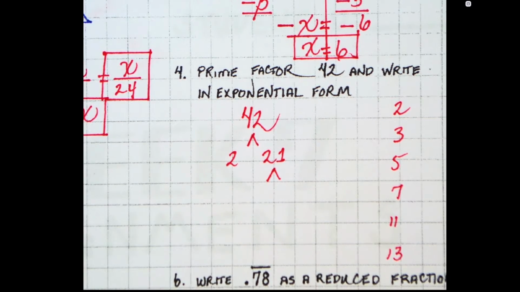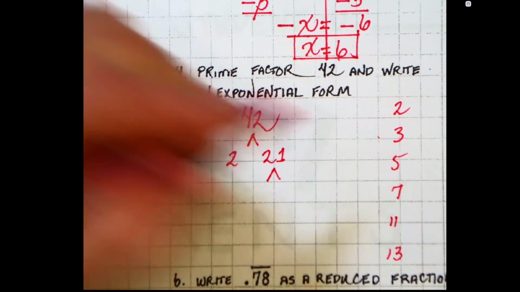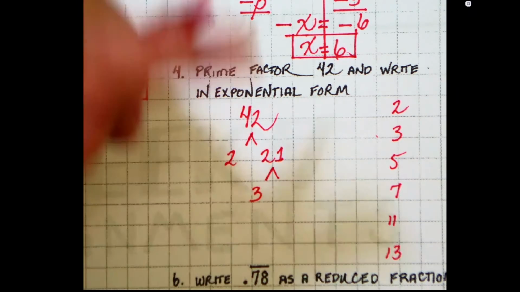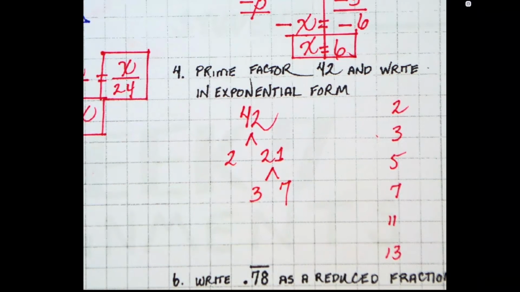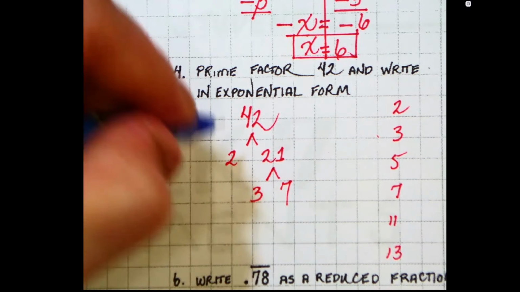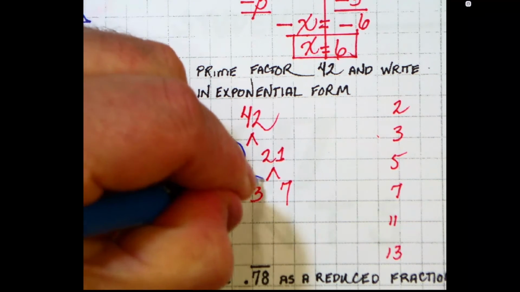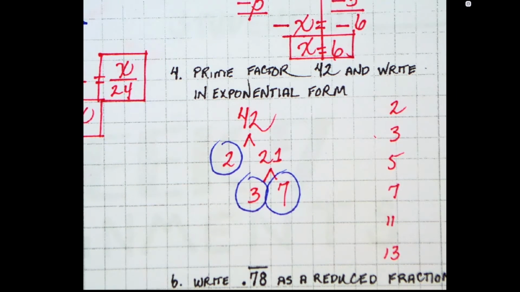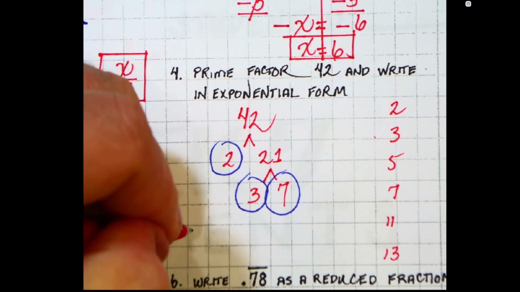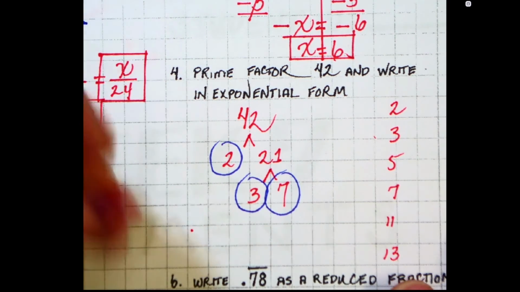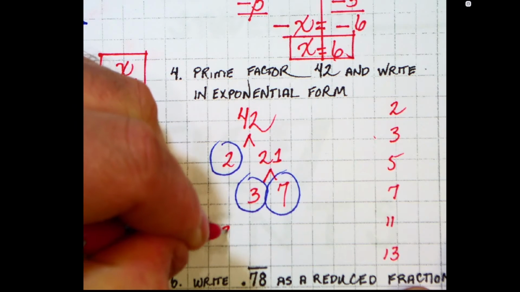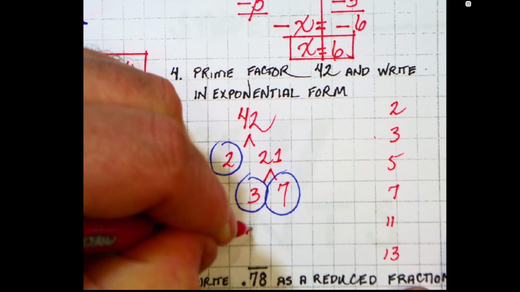Break 21 down. Well, 21's odd, so I'm going to look at 3 as my possible prime factor. My cofactor is 7. But guess what? The cofactor is also prime. So now I've got my primes. In other words, every number I just circled is on this list. And here's what I wanted you to do. If you did that, I either gave you 5 points out of the possible 10, or I just counted it right. I was somewhat inconsistent on how I graded that one.